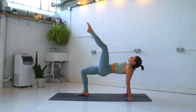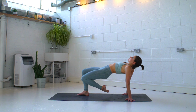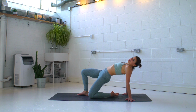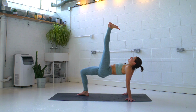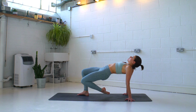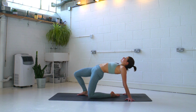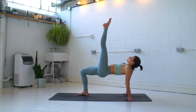Take an inhale. As you exhale, bend the knee, really squeeze the left heel towards the left butt, and see if you can bring the knee back behind you to lower the left knee down to the mat. Lift everything back up, extend, stretch that hamstring out, and exhale, bend the left knee, place it down on the mat. You can get a little stretch here as well if that feels good for you by pushing into the hips. Inhale, lift the left leg up.